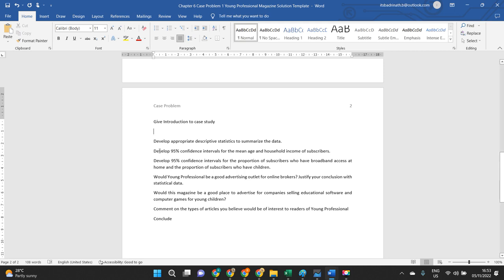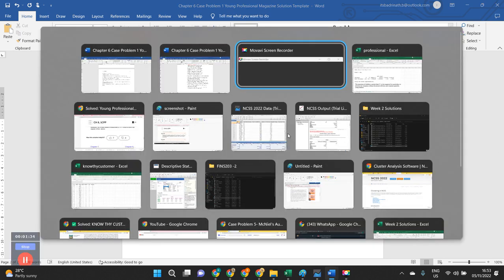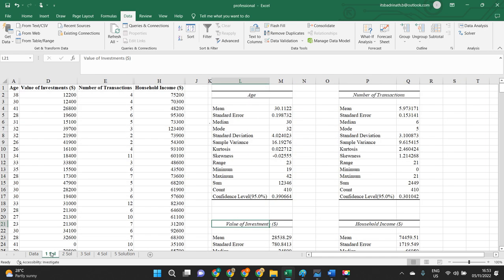When compared to the week 2 case problems, this case problem is very simple because it mostly relates to descriptive statistics. The first task is that we are supposed to generate descriptive stats and comment on each column and its details. If we cross-check the sheet in solution 1, we can see these numerical values and we have tables related to each column. For the age column, this is the descriptive statistics, which provides details related to the mean, median, mode, minimum value, maximum value, and total value. All these values are available here.